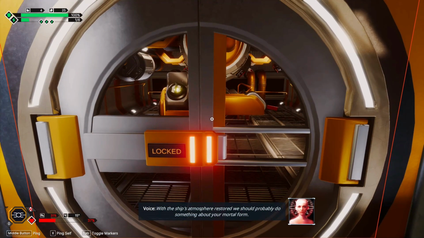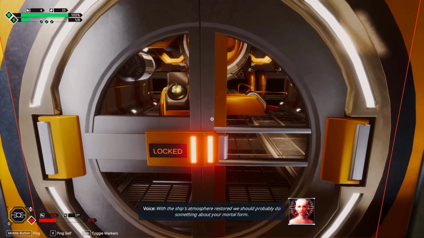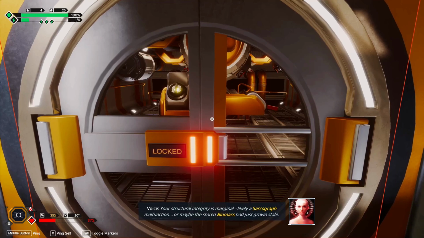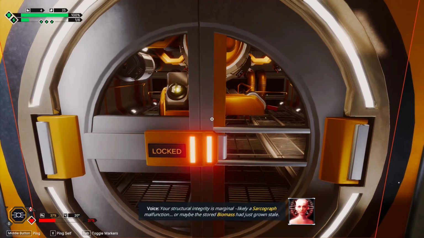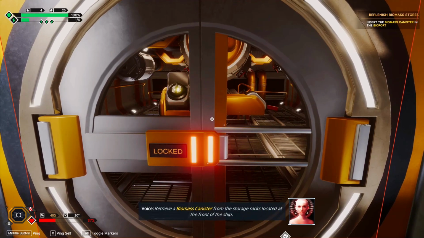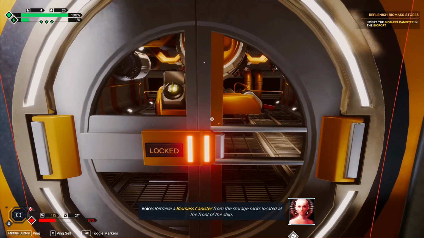All right, so with the ship's atmosphere restored, we should probably do something about your mortal form. Your structural integrity is marginal, likely a sarcograph malfunction, or maybe the stored biomass had just grown stale. Retrieve a biomass canister from the storage racks located at the front of the ship.